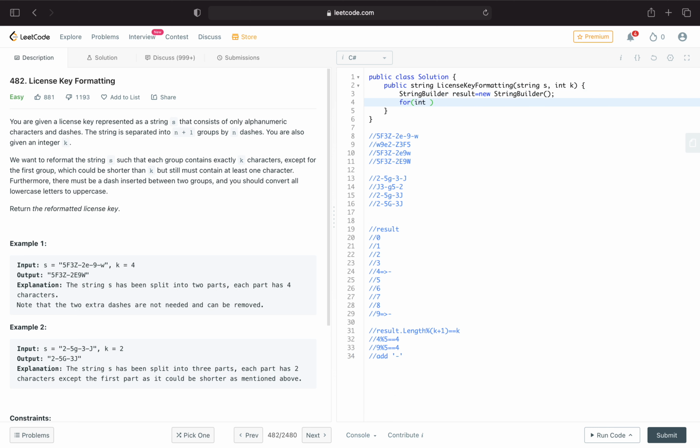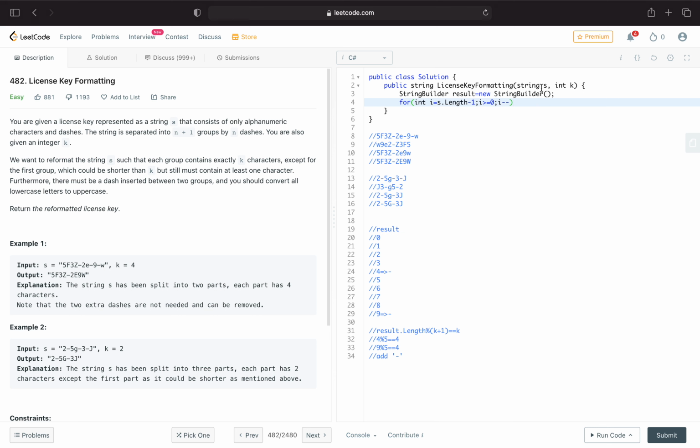I'll just use the string builder, and then I will loop over every character in the input string s from the right to the left. That's why I will create a variable i. I will start from the right, s.length minus 1, and then i greater than or equal to 0, because we will keep going till the first element in the input string, right? And then i minus.